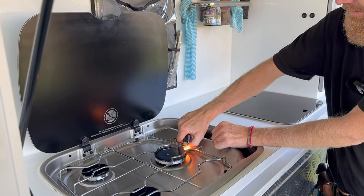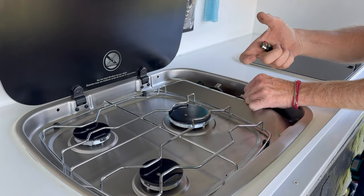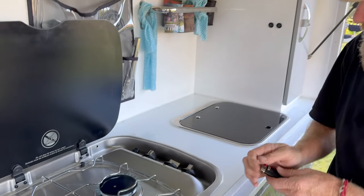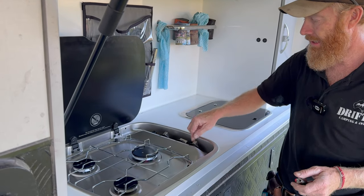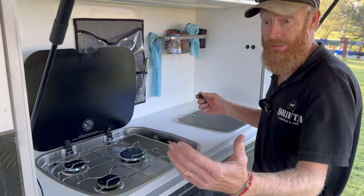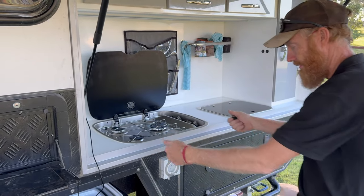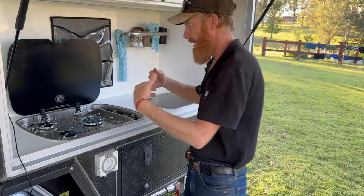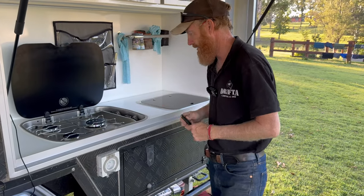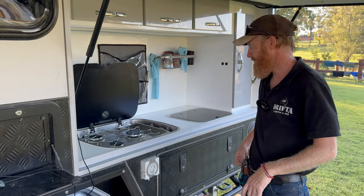Sounds better. Alright, so it's good if you've got a little clicker to start that, but again you've got to hold that in and turn it to get the gas running, okay? But it is quite windy here at the moment. A lot of caravans I know have a stove that pulls out and that blows the heat right away. But we are tucked in a little bit here, which is great. So you can see a bit of wind there, but we are tucked in way better than being out here.